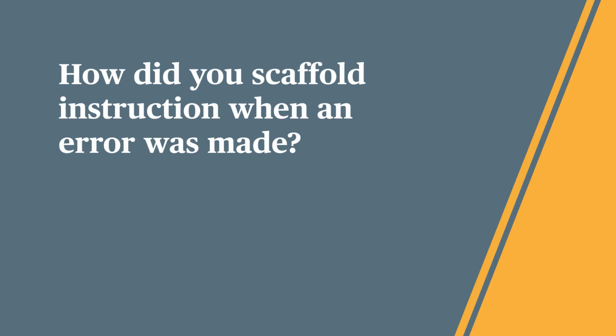Yeah, there were a couple errors made when we were playing the game. Typically, they would read a short vowel word as a long vowel word. And so some of the scaffolding techniques I would use is I would point to the word to say, oh, notice this word has that magic E at the end, which means that first vowel is going to be long and says its name. And sometimes they self-corrected and they caught it, but the first couple times I did give them that clue to look for and help them with changing their response.